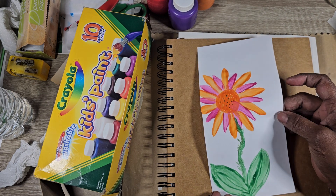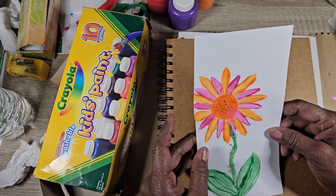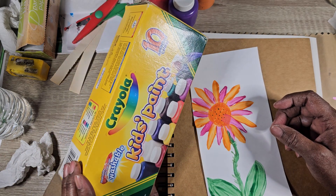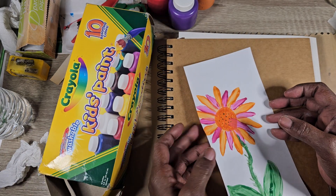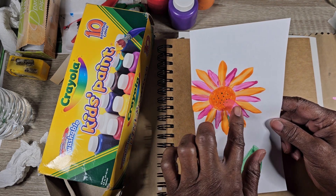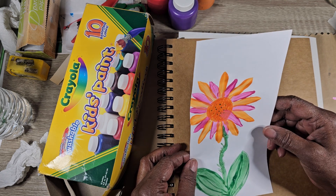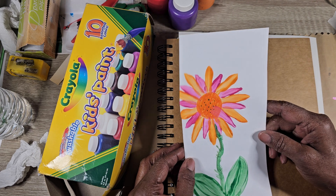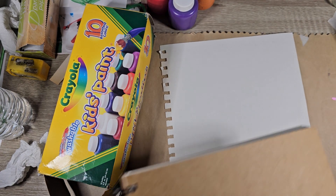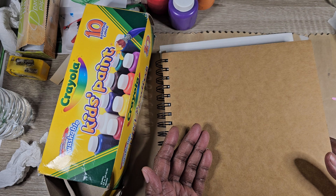Hello there again, it's Joanne. I'm back again. I was playing around with this trying to see if I could do some type of flower, just trying to learn how to paint like this, and I was using this kid's paint here because I don't want to waste my acrylic paint. So I thought okay, we still got to work on it, and you can see I came in too far on that centerpiece, but I just said I'm going to get on and try something.